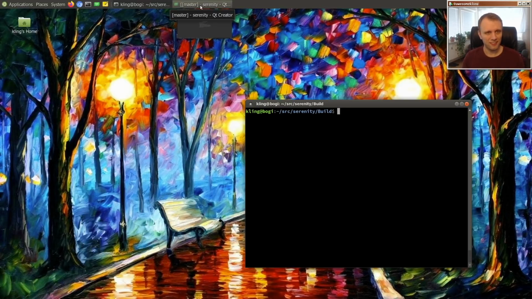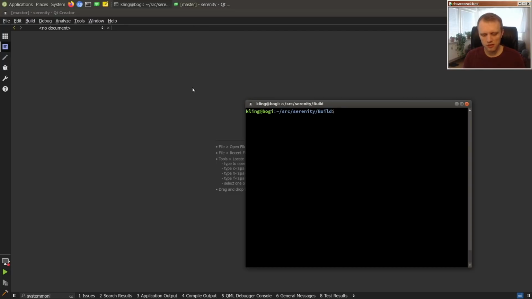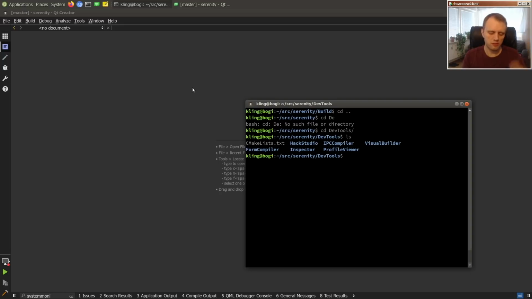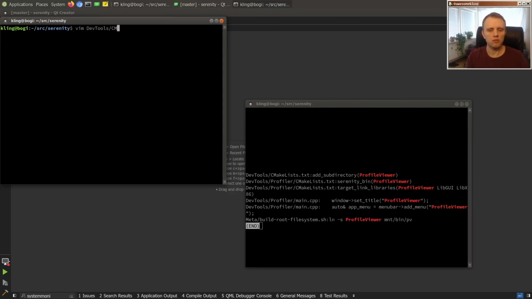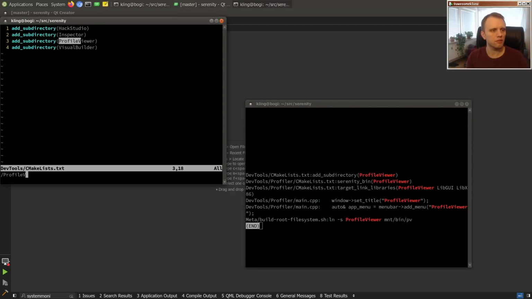So the first thing we're going to do is start by turning the profile viewer into the profiler program. It's something I've been meaning to do for a long time because it's really not meant to just be a viewer, it's meant to be a complete profiler. So we'll just rename it profiler, and I'm sure that I have to tweak that in a place or two. So profile viewer becomes profiler here.